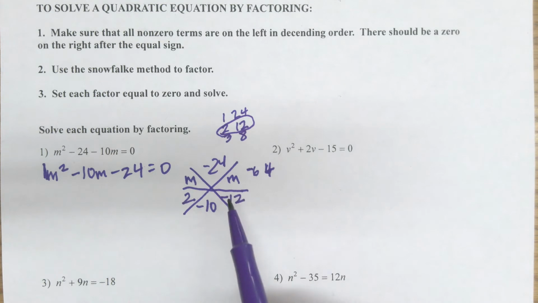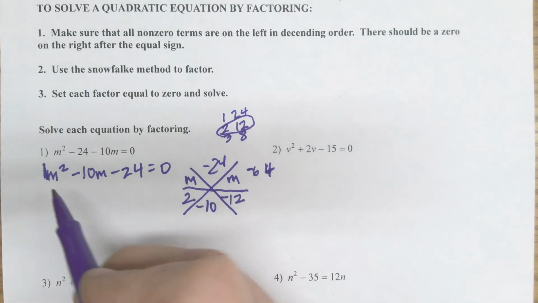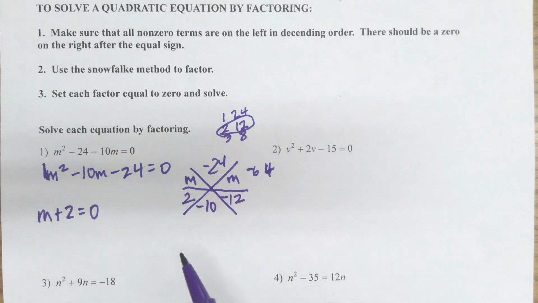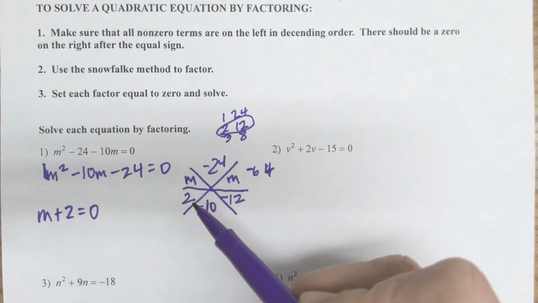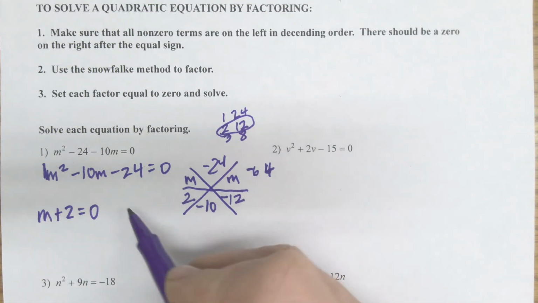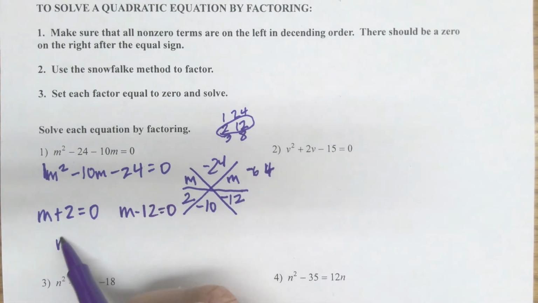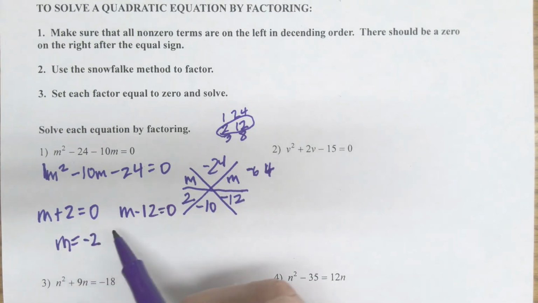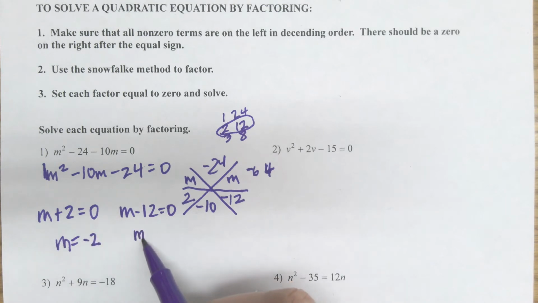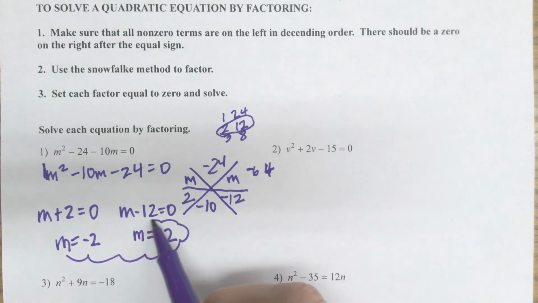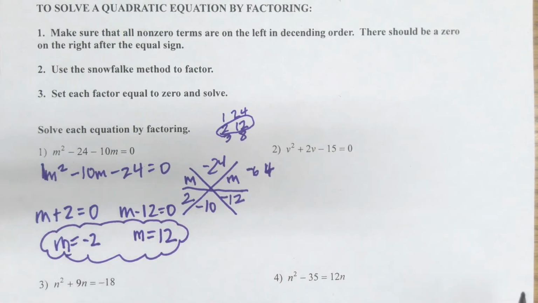And then when you get here, you're going to set those parentheses up, but without the parentheses. You're going to set up two little mini equations. My first parenthesis would have been m plus 2. So I do m plus 2 equals 0. The next one is m minus 12. I do m minus 12 equals 0. And then I solve. M equals negative 2, subtract 2 on both sides. M equals positive 12, add 12 on both sides. That becomes my final answer. So it's just one added step. Instead of writing them in the parentheses, you're going to solve and set them equal.